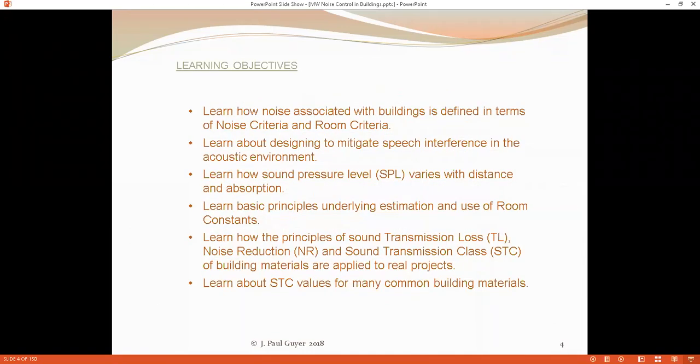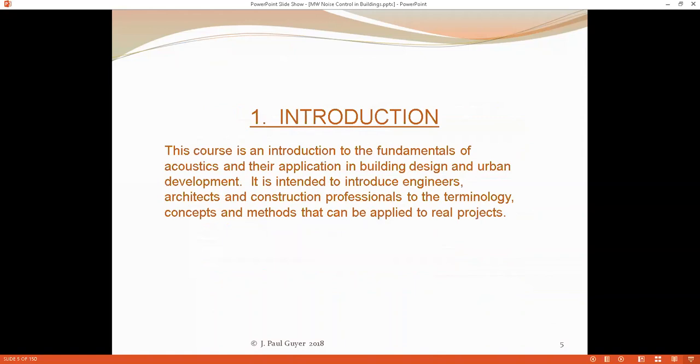These are the learning objectives here. You're welcome to review them at your leisure. I'm not sure, I think you can get a copy of these PowerPoints from PDH source. Check the website and follow the instructions, and you may be able to download a copy of these PowerPoints. This is not a textbook or a design manual or anything like that, but these PowerPoints may be of some value to you for future reference.